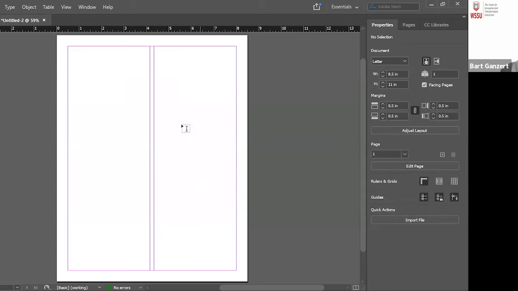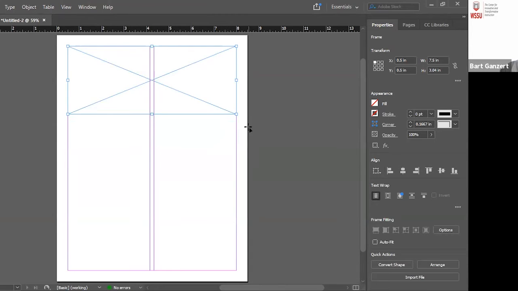First thing I want to do is put a nice graphic at the top. So I'm going to go over to the menu on the side. I am going to click on the frame tool, the rectangle frame tool, and draw out where I want my graphic at the top of the page. Now see, it blocks off the space for you right there so that you can add your graphic. We'll put that in a little bit later. Next, I want to add my text. So I only have one page here, but I can add multiple pages if I need to.